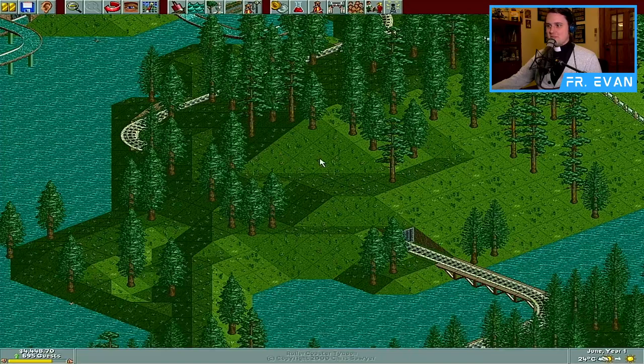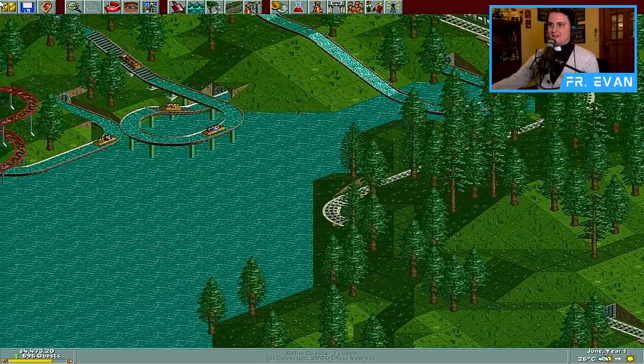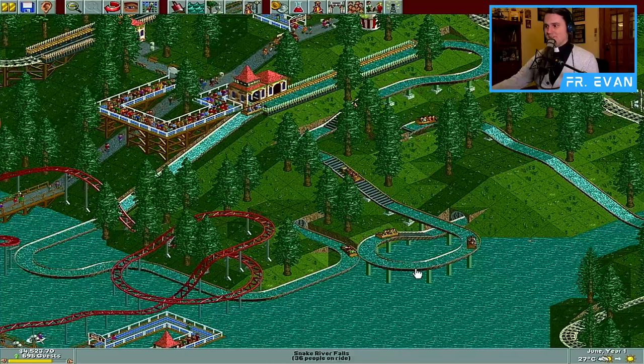My log flume is very popular, which is very depressing because this looks like a very sad log flume. It's like a single drop, and then a slow ride back to the station with a second drop halfway through.